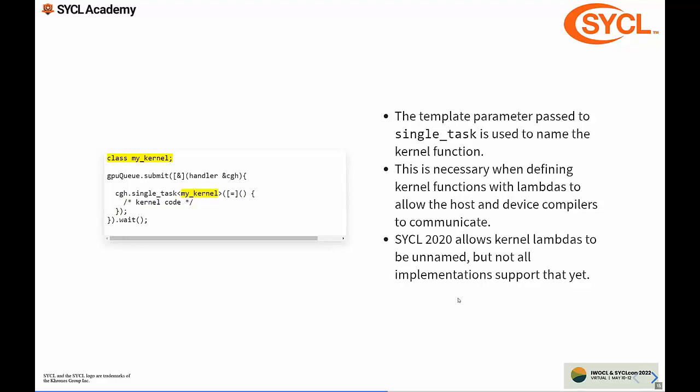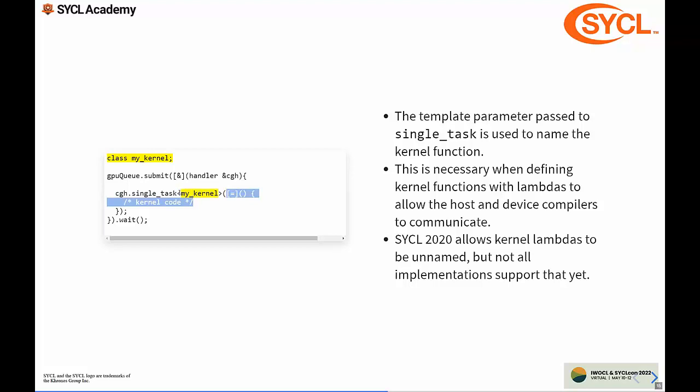Note that sometimes, depending on the implementation, you need to name the kernel function, like in this example, right? In accordance with the SYCL 2020 standard, it is allowed that this lambda will be unnamed, but not all implementations at this moment support that.